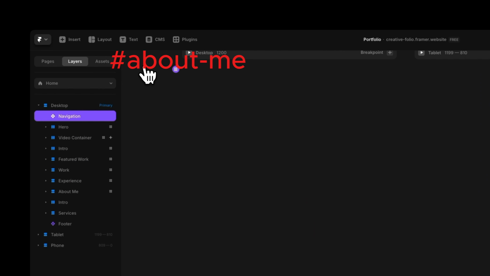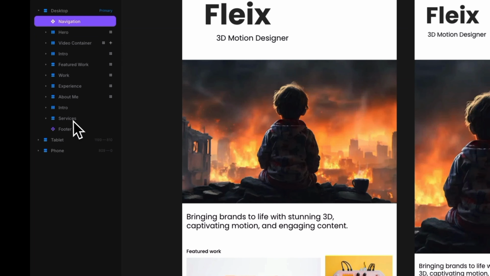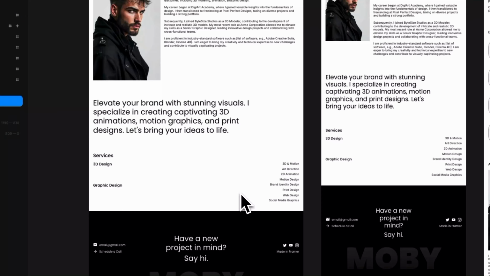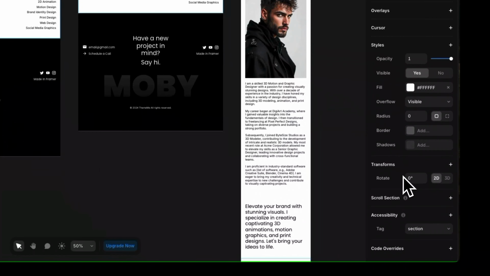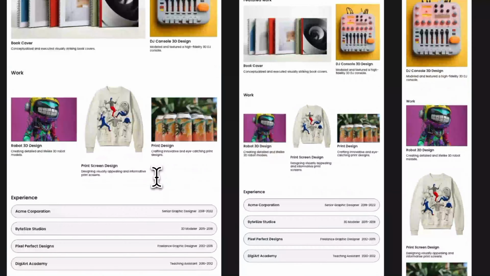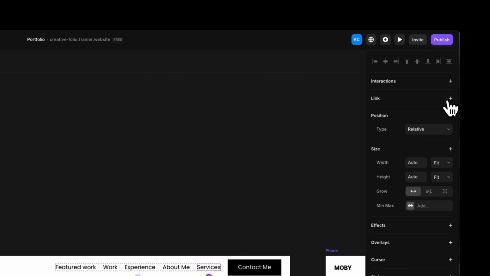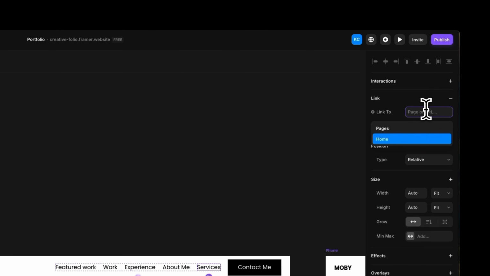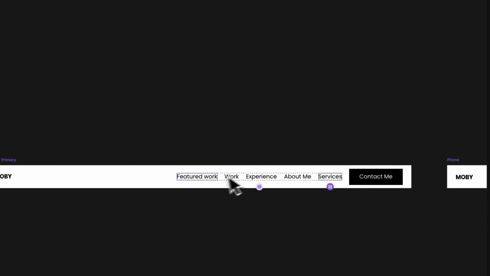Go back to the home. The last section will be services here. Go to scroll section and copy the name services, and then go back to the navigation, services, link, pound sign, and services. Alright, so we have every section here.